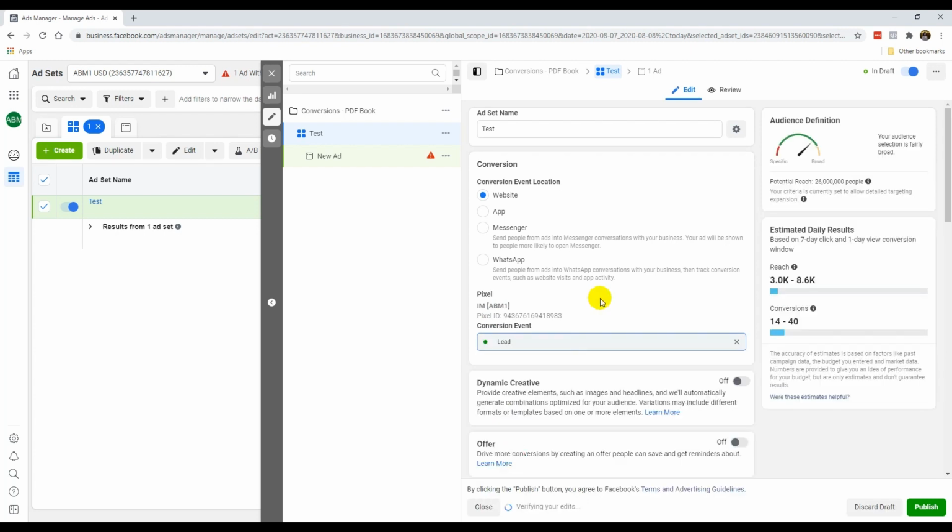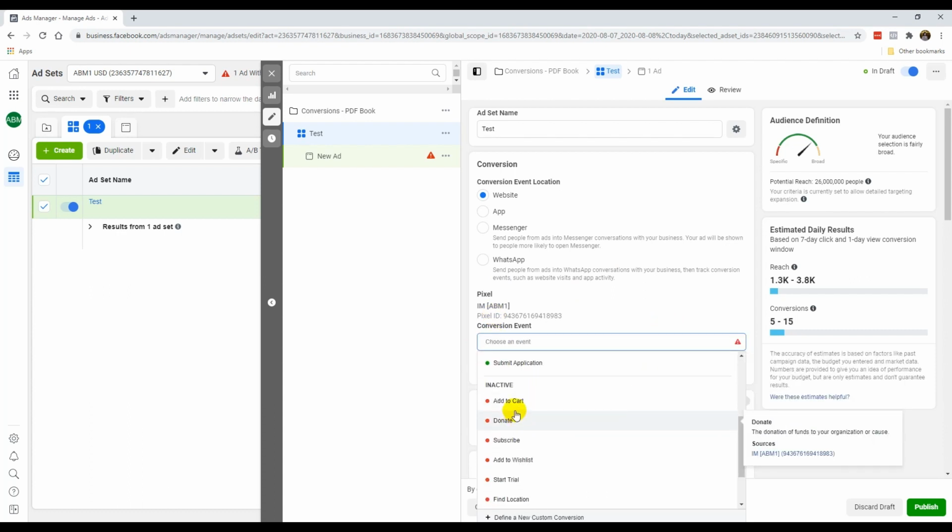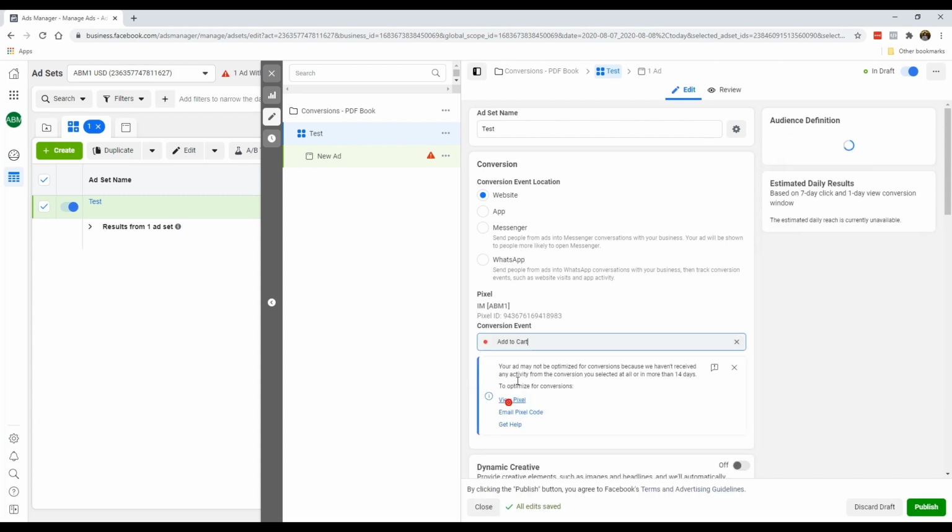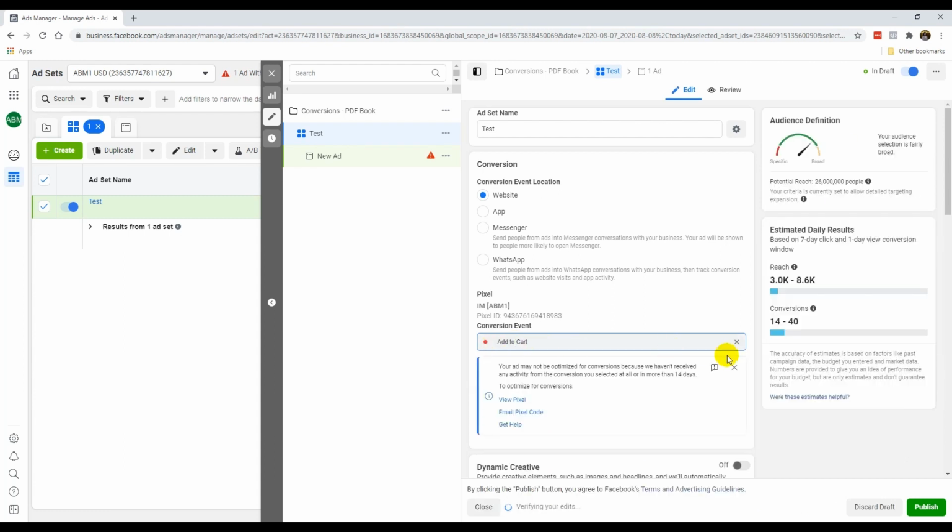Now, here's the thing. If your pixel is brand new, you're going to see that this color will be red. So it might not be a nice thing to see, but don't be alarmed because the moment the first action is taken or the first lead comes in, this will be green immediately. So don't be afraid or feel bad if this is a red color right now. If it's a new account, it's always red, so don't worry about it. In fact, let me just take a look. You see, I don't use any of these actions at all. Let's say if I try add to cart, okay, it's still red.